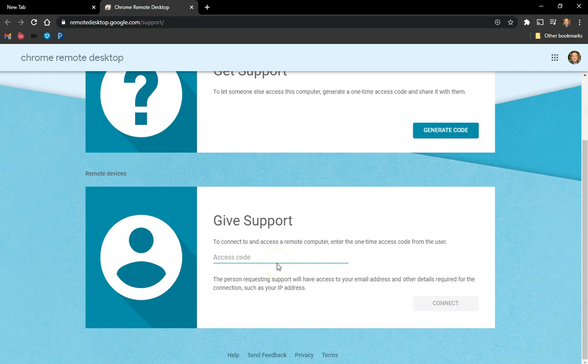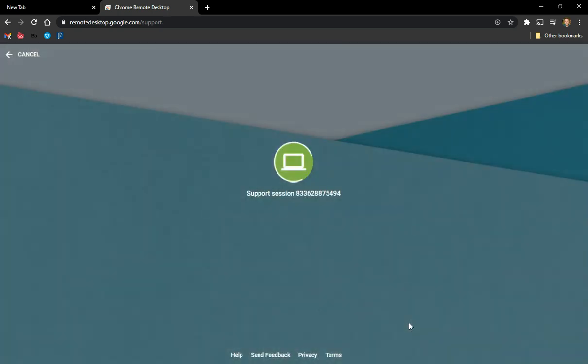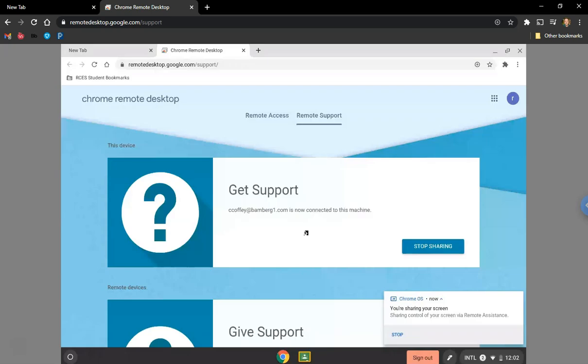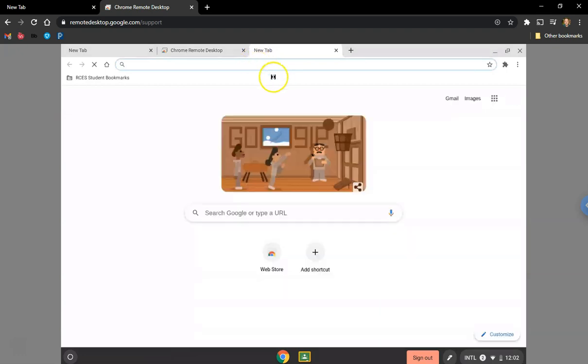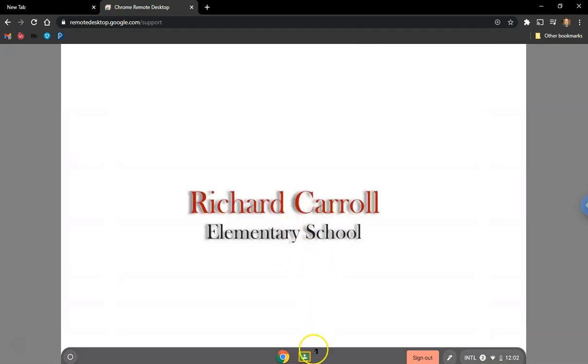So I'm going to get on my student Chromebook, and I'm going to generate a code. And now I'm going to type in that code. And it'll take a second, but it's going to look for that computer. It's going to ask that student to share their screen. And once they do, now I have control of this student's computer. So, all right, first thing as a student, you need to go to, actually I can just come down here and go Google Classroom. This is where we need to go.